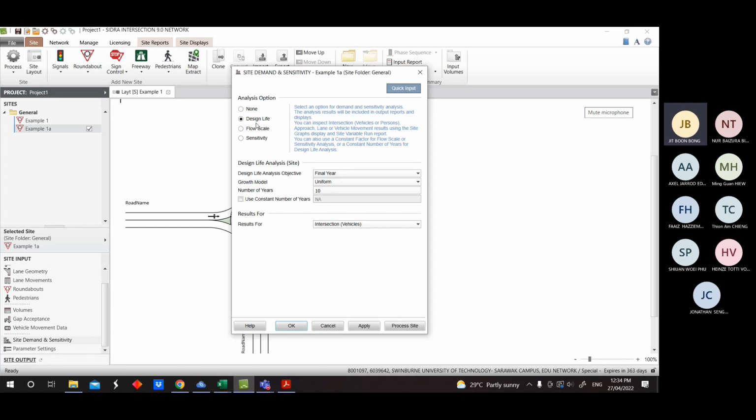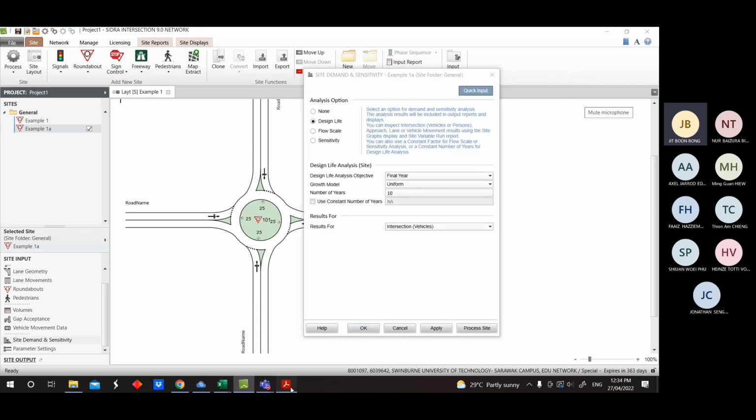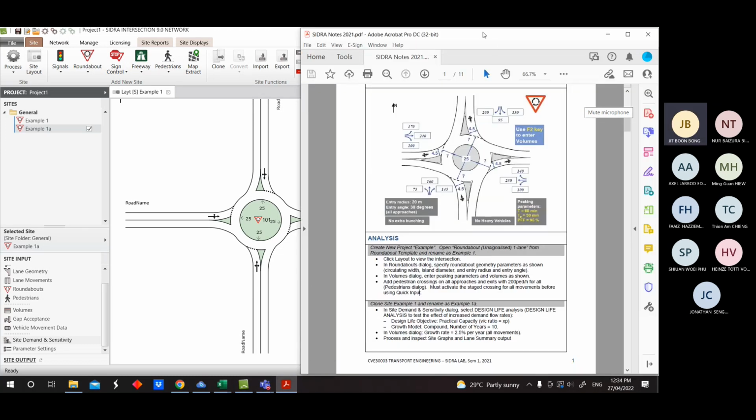When you do your design, you should not only consider now but also some years after it. Let's say you're constructing this roundabout, you are not having it for this year only. You may want it to serve the community for 5 years or the coming 10 years. That's why the design life comes in.